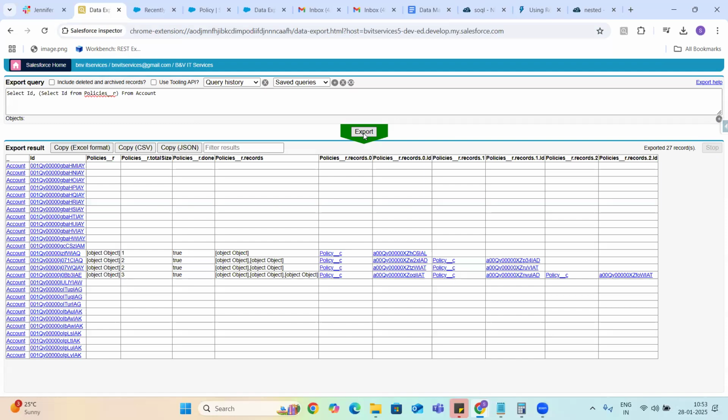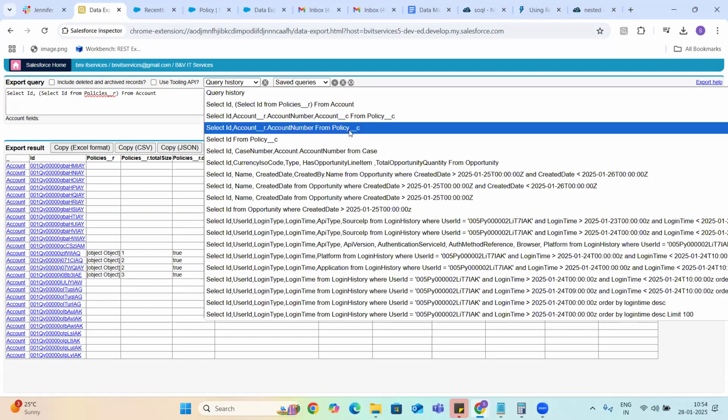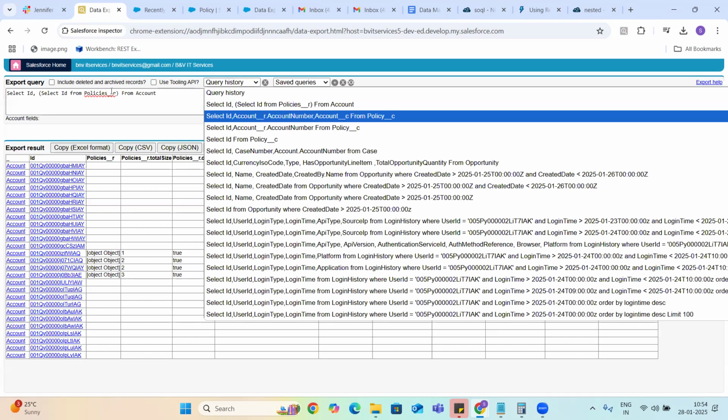Yeah. Sorry, guys. I was using just policies, right? But policies is a custom object, so we always have to append underscore underscore R. Generally, if we see our previous one, whenever we are looking for the parent object, I just gave account underscore underscore R. But here, if I give just policy underscore underscore R, it will not work.